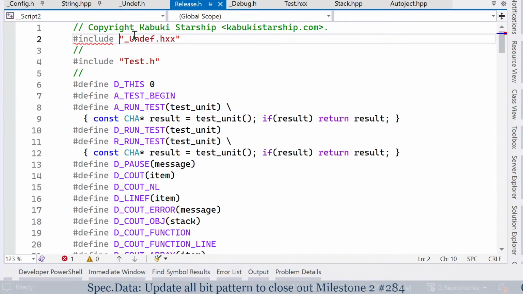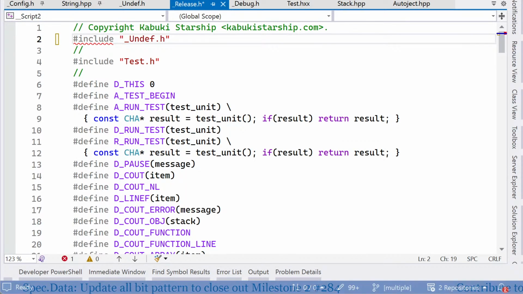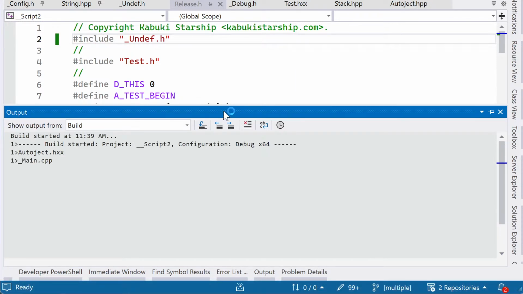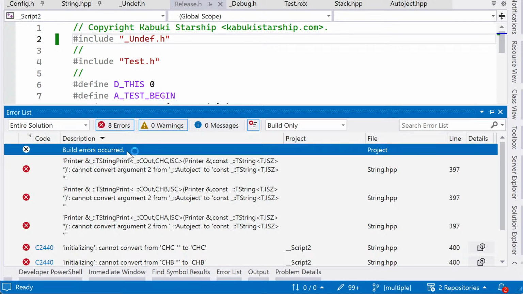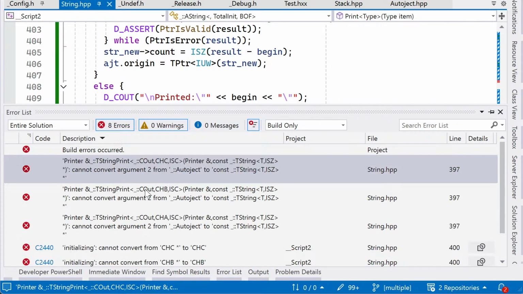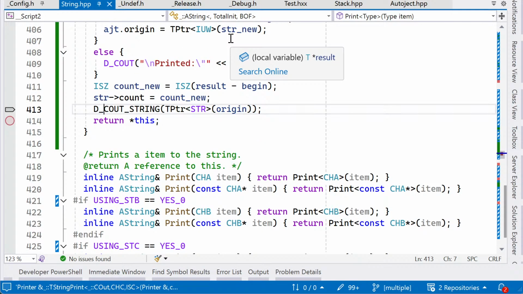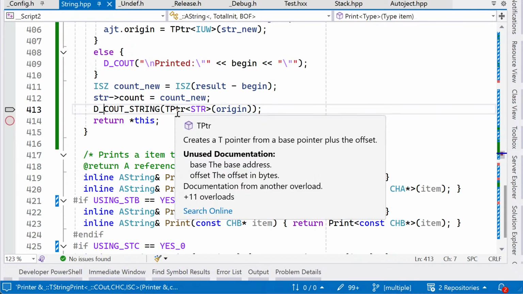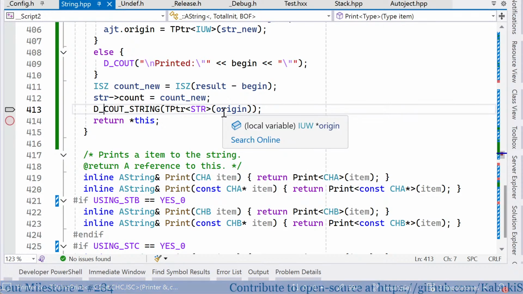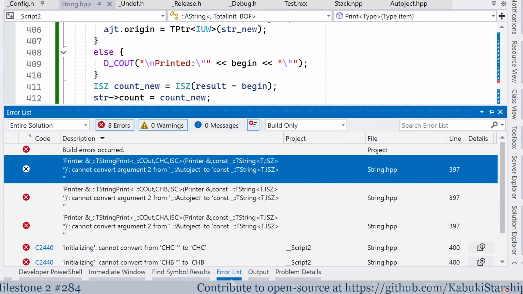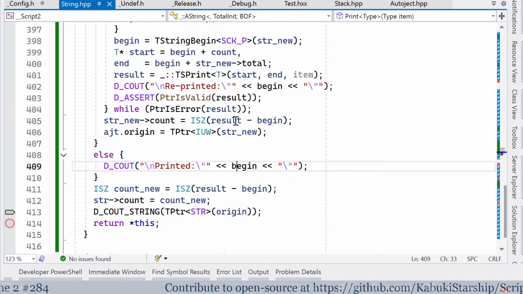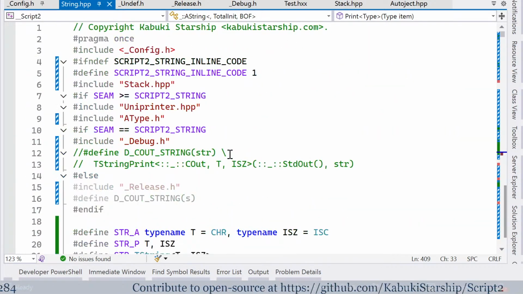Undef HXX. I don't think I need to. That was a minor change. DC out string. All right, so we got the line.